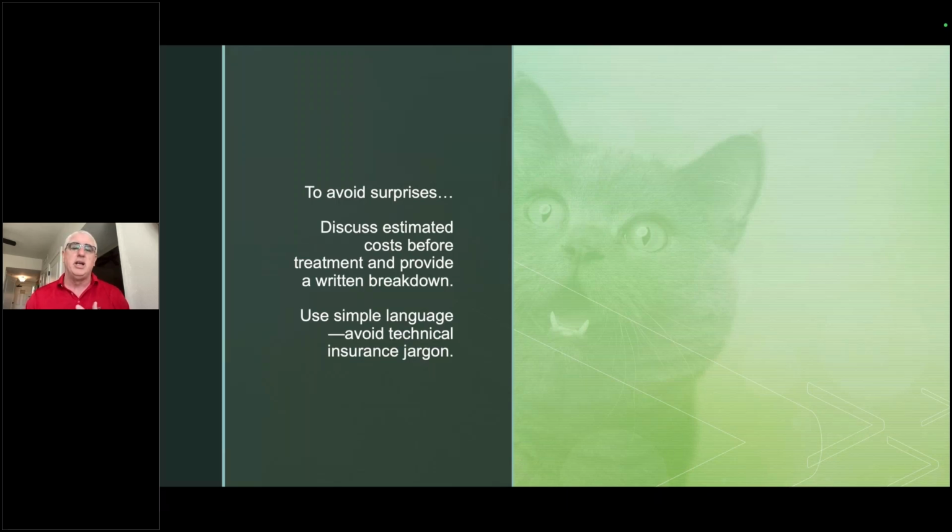And I will tell you, Dana and I were talking a little bit before I did this presentation, and one of the things that she tells me is that a lot of the practices that she works with, she asks them to take the insurance estimate off the paperwork. That way they can focus more on the patient portion and actually what they're being asked to provide, not just the whole setup. If you take a little bit of that insurance premium away and you just show them their payment, then that reduces the confusion a little bit. Because one thing that we know is a confused patient will almost certainly always say no.